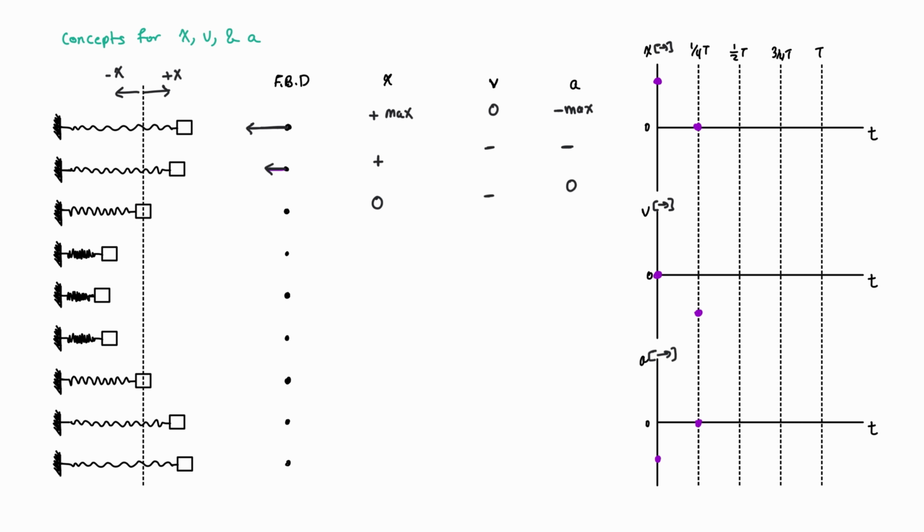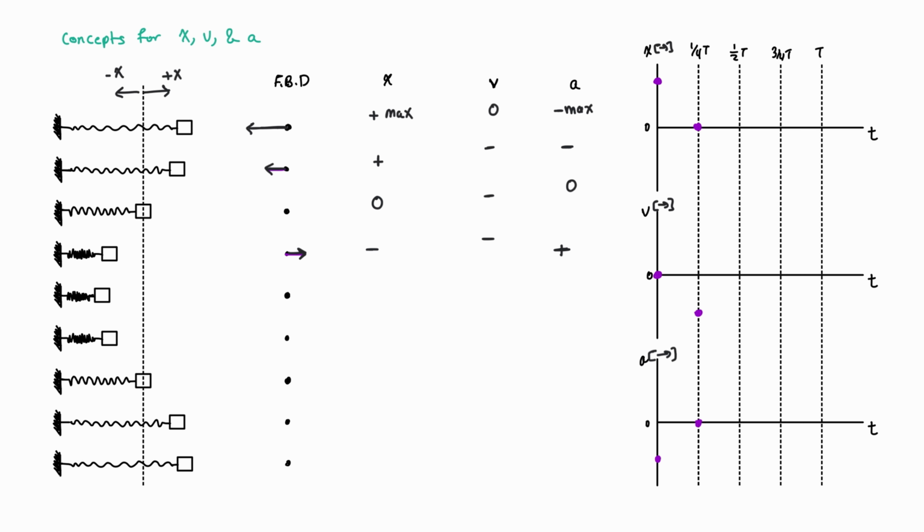But at this point over here, or any time that it's moving in this direction, the force acting on it is actually to the right because the spring is now stretched. So the force is going to be this way, and therefore the acceleration is going to be positive at this point. The displacement, well, now it's to the left of the equilibrium position, so I'm going to put negative here. And velocity, well, it's moving to the left, so I'm going to put it as negative at the moment.